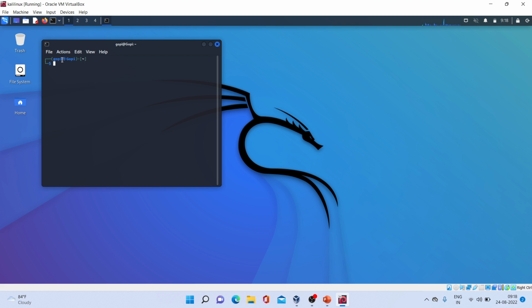The first one represents who is the user, and the next one represents who is the host, and this Altida represents the current working directory.